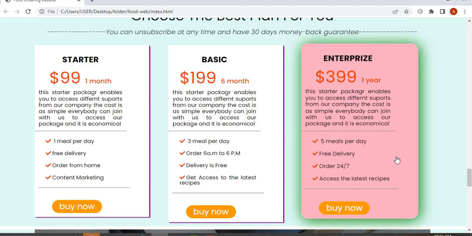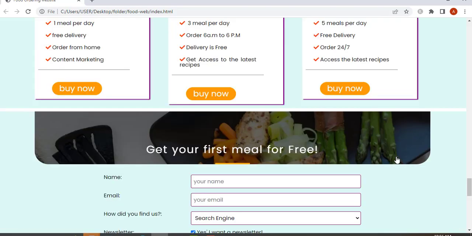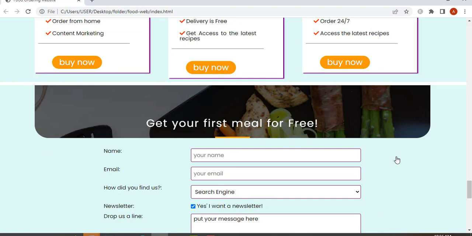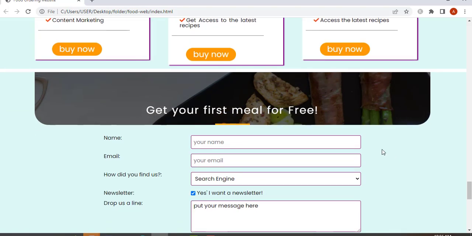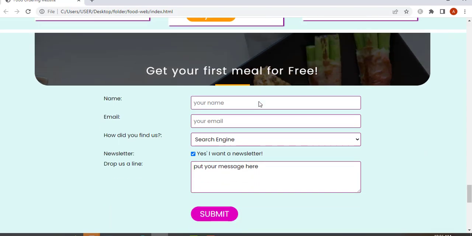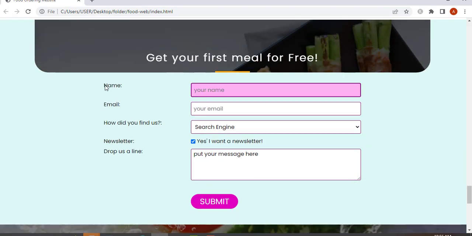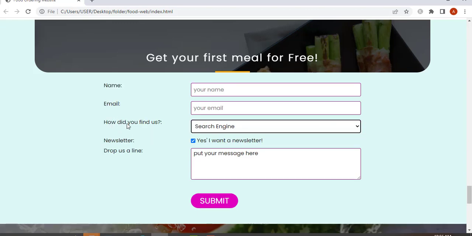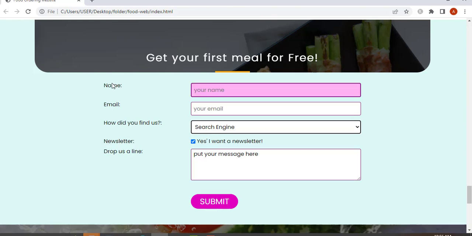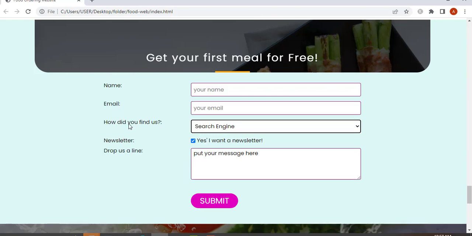Again, when we drag a little bit down, we find the contact section. You see, this is a fixed background image, and you see a call to action button. When you click on this name, you see a hover over effect, and you will find just like this. And when you click on the email button, you will find just like this one, and you can select this from here.